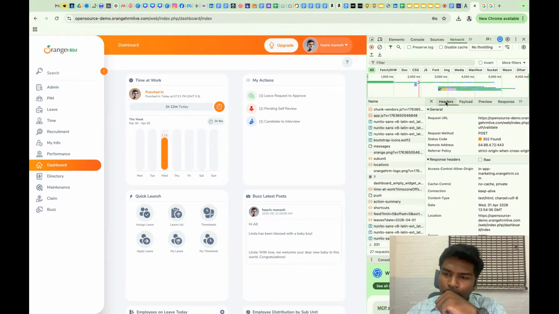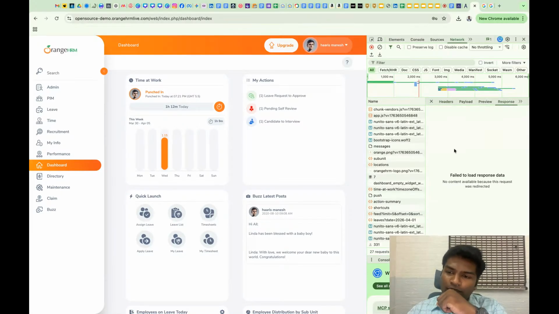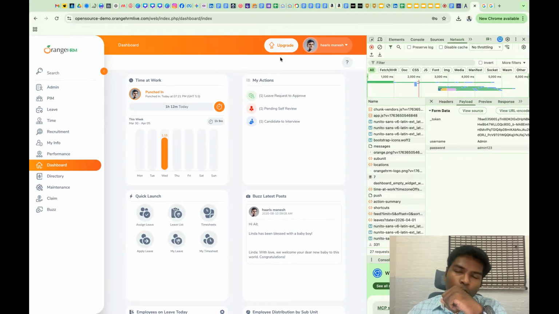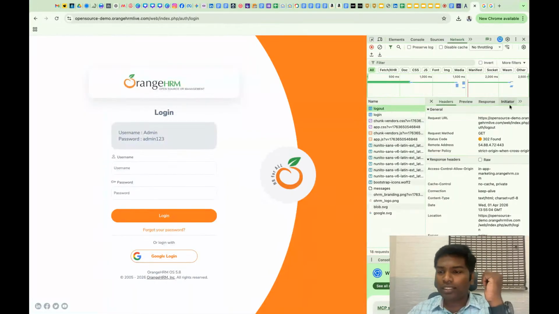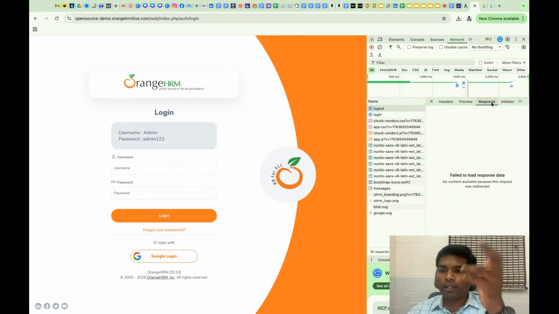This is the API: it has a URL, method, status, and response. Successfully, it comes to the home screen. This is the home screen actually. Now I'm logging out again. When I log out, the user comes out of the screen. So this is called API.